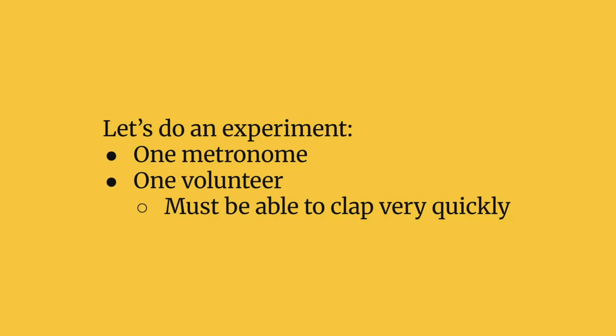All right, we're gonna do another experiment. I'm gonna pull up a metronome. If we were doing this in the space, I'd have a volunteer, but it's just gonna be me. I'm gonna be clapping very quickly. So let me get my metronome out here. I'm going to set my metronome for 60, because that represents 1 beat per second. So that represents a hertz. So that is a frequency of 1 hertz.